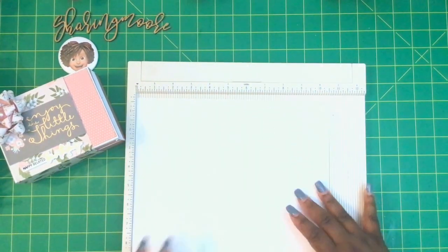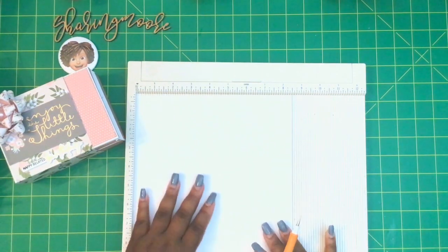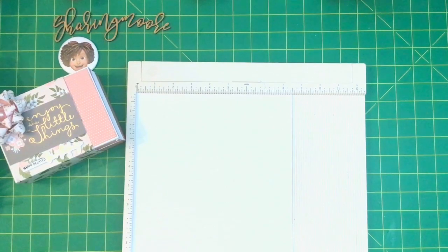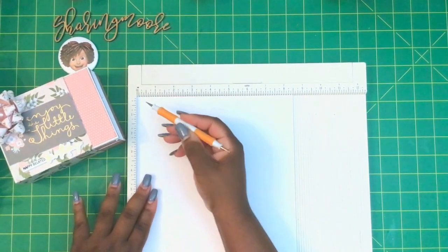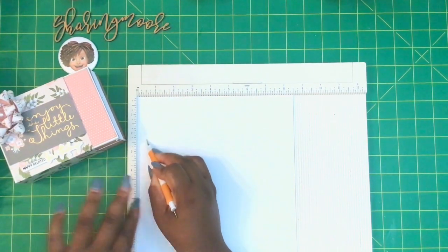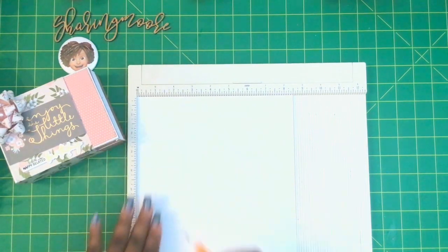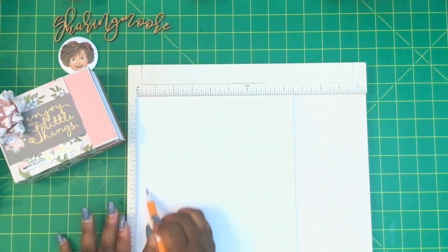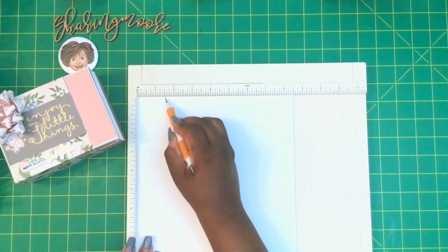We'll start with the scoring on the larger piece. So let's start on the 8.5 inch side. On the 8.5 inch side, the first score you want to do is at a 1/2 inch. This is Paper Tray Ink Bright White 110-pound cardstock that I'm using for mine. The next score will be at 1.5.